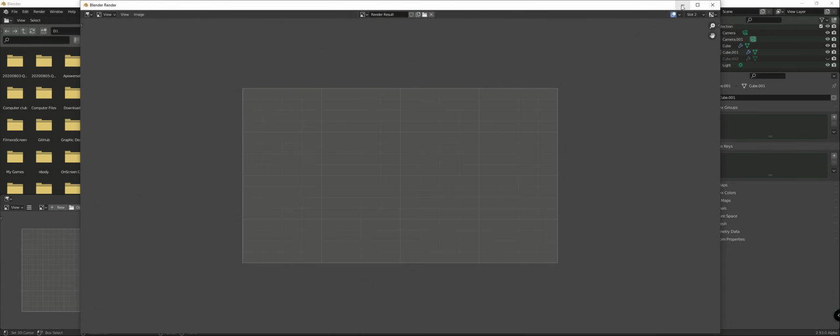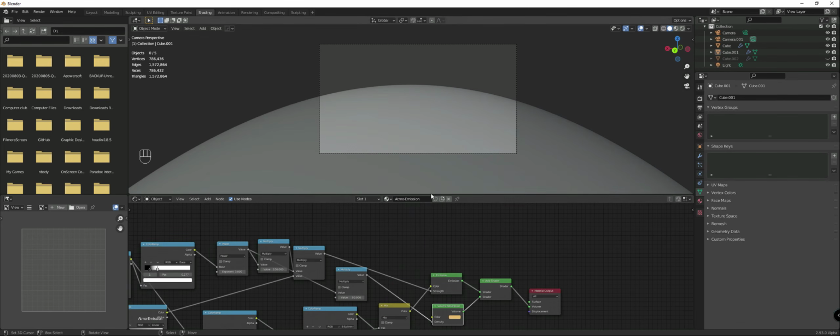Alright, now let's move to slot 2. Let's use Atmo emission.